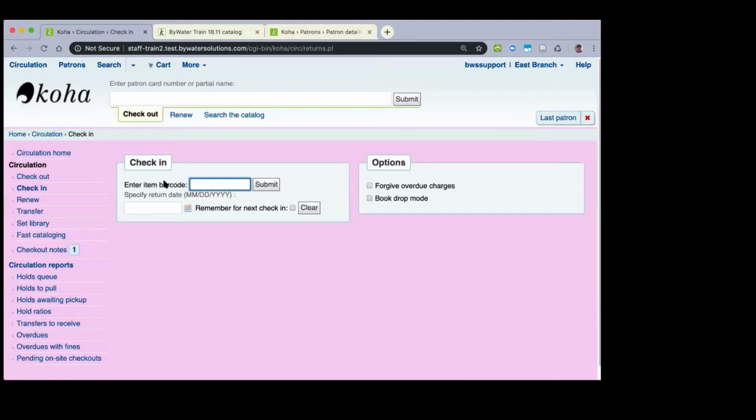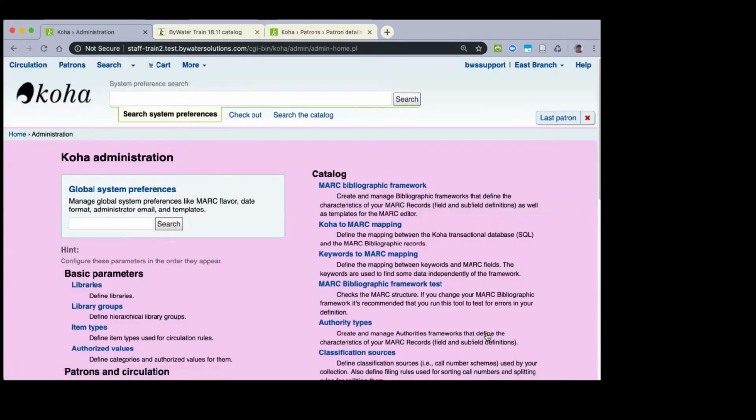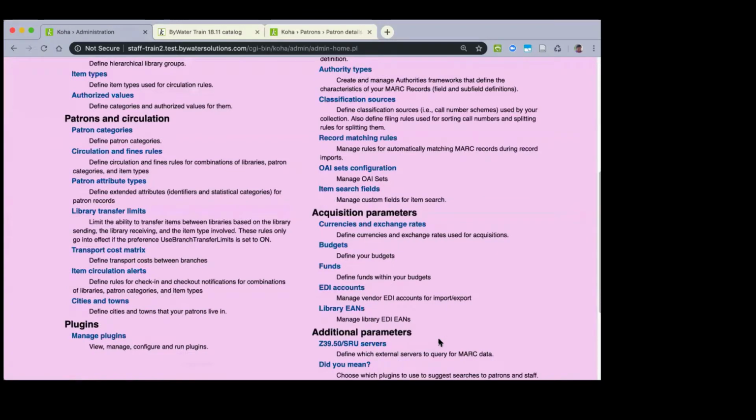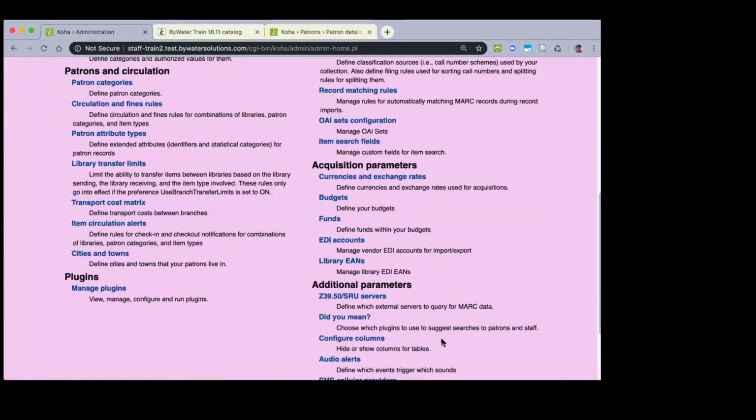One of my new favorite features in Koha is the configure columns. It's under administration. It's been around for a while, but it hasn't had a whole lot of love. What the developers are doing is continually adding things to this configure columns function, and it gives you more control over how things look.